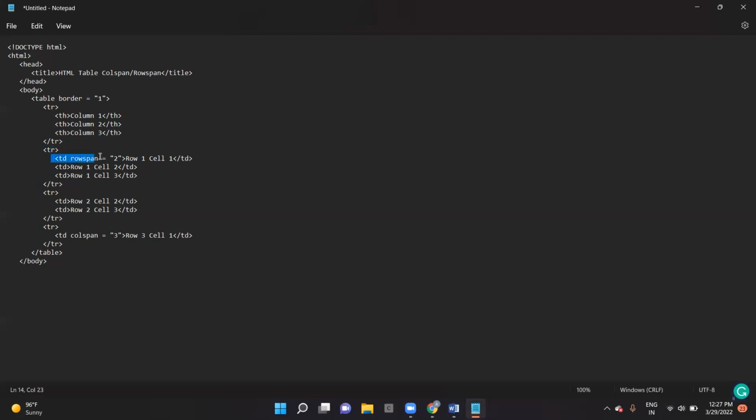Here I'm going with TR, row span equals to 2, and I'm filling that with row 1 cell 1. Row span means the first row is having two. You need to know about two words here regarding our tables. Actually, every table, apart from the attribute border, which is given to the table tag itself, and the other things we have to remember for the row: the row or the heading we can give, and the data here. Within a row, we'll keep the table data. Whatever data we are giving in the table, for that we'll go with a tag called TD.